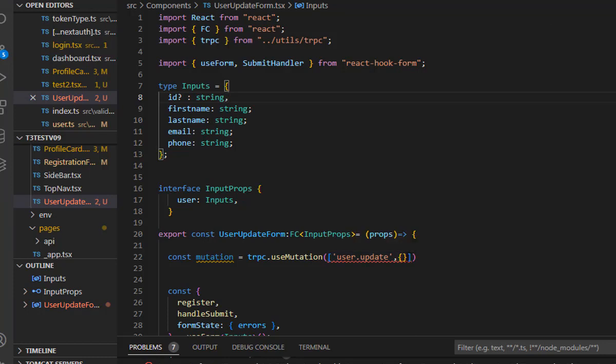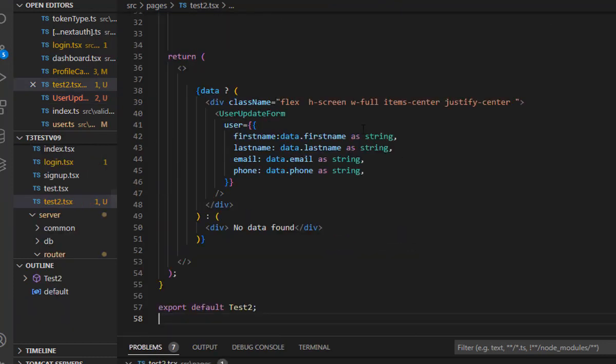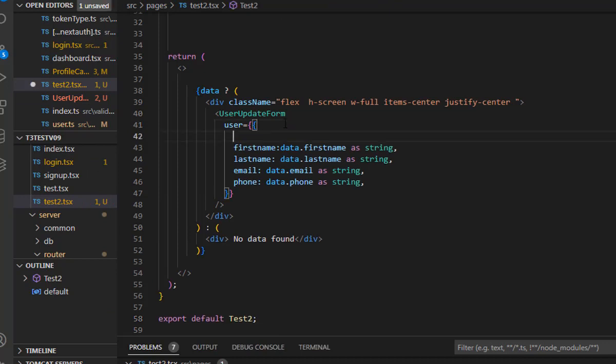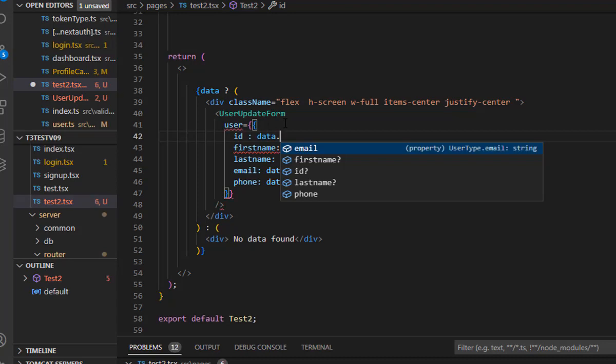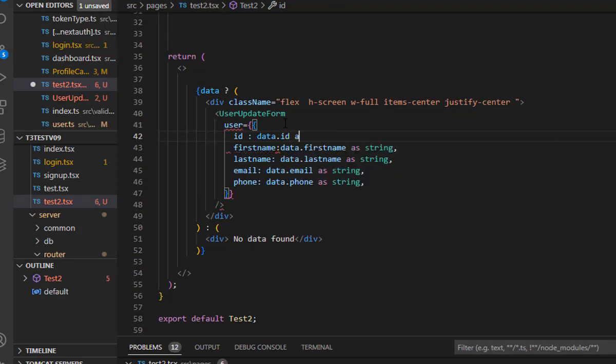And for that we need to change here as well, and ID data.ID as string.